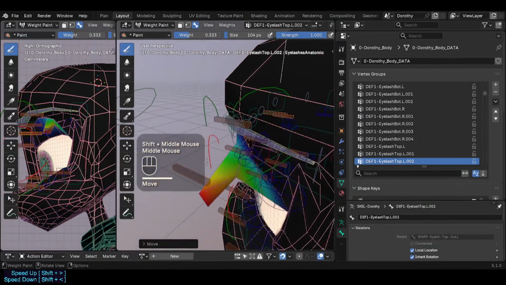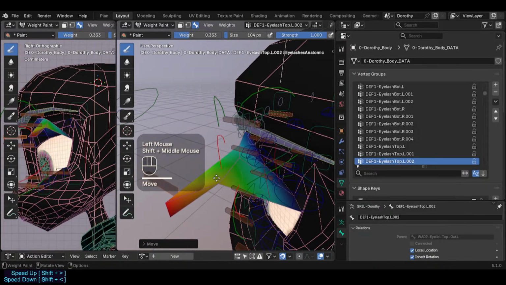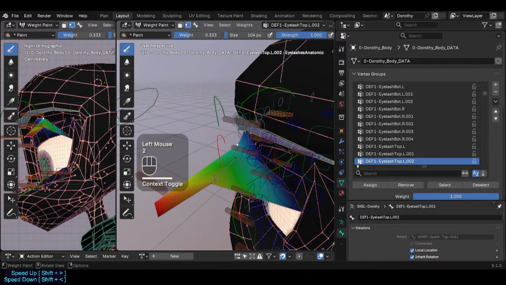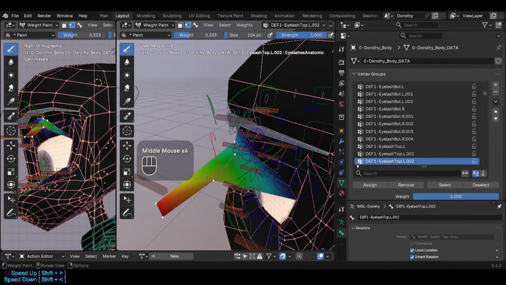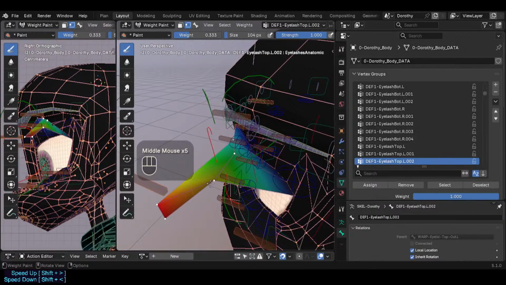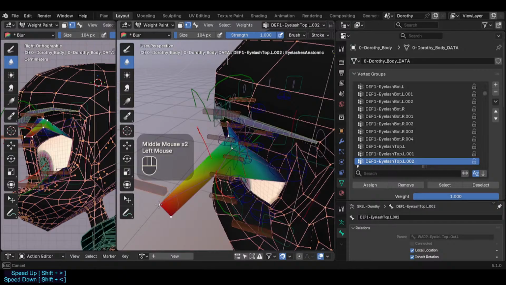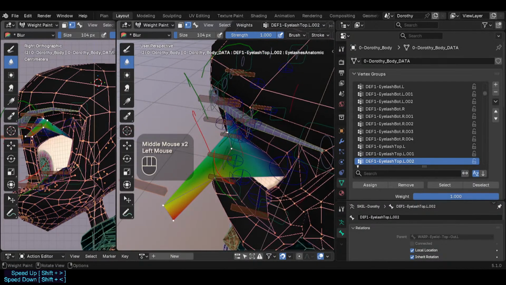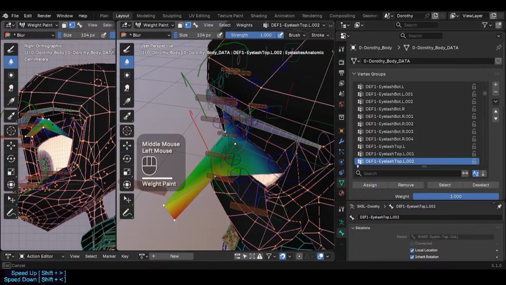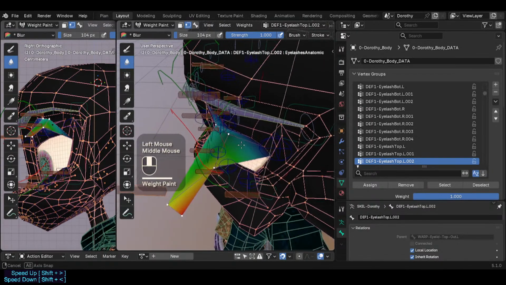Yeah, with more vertices, we have different ways to manipulate the mesh, so this could be advantageous, if I find a way, of course.